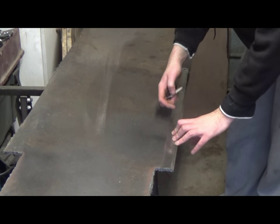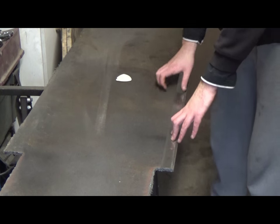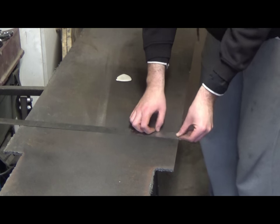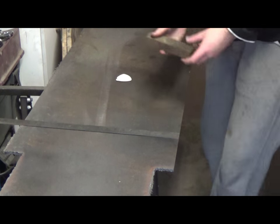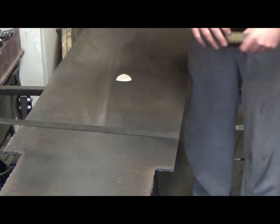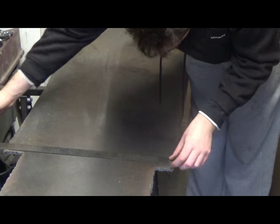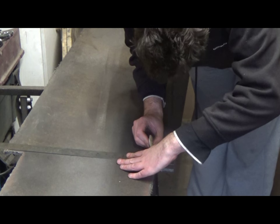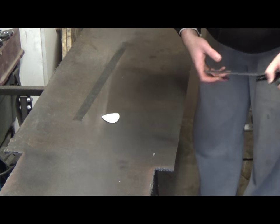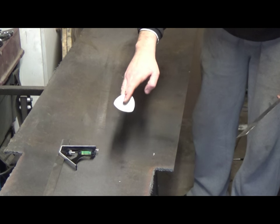So I'm just marking up the sword, probably looking at about 24 inches for the blade, and probably, I would say, 2.5 inches for the actual blade width. That's just tailor's chalk.